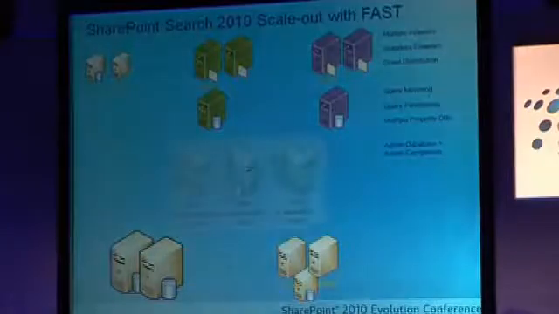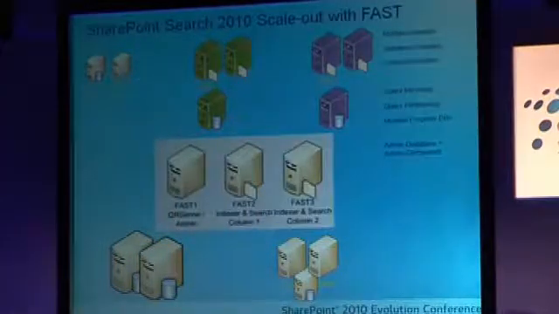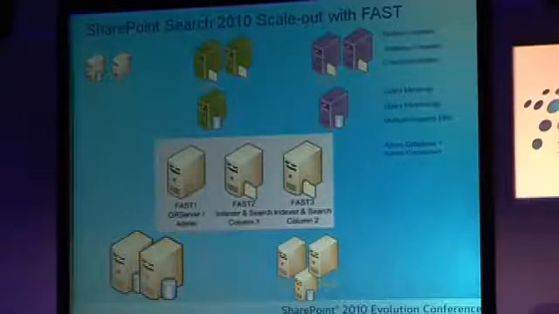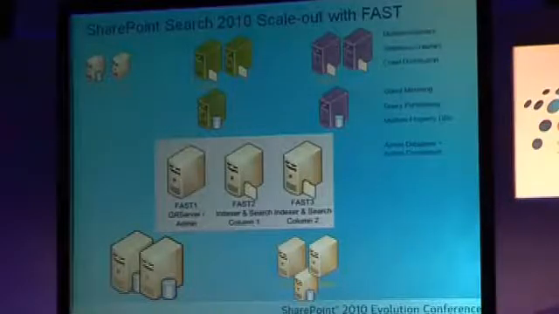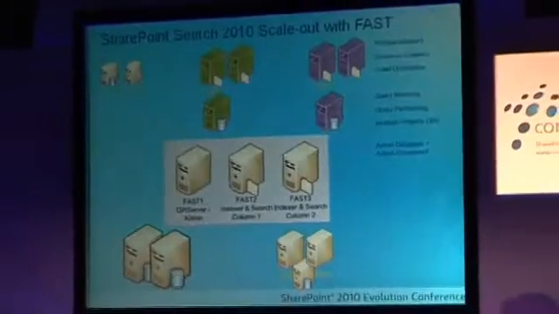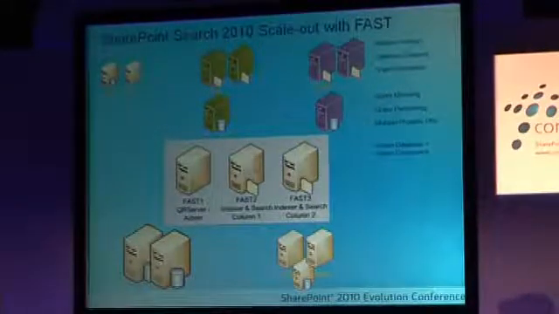And when we bring FAST into the equation, the concept of FAST is very different in terms of the way FAST scales. And I'll invite people to jump in if I get this wrong. But FAST operates on scalability in terms of rows and columns. So when we look at FAST and how FAST stores its indexes, yes, it has a database. The database is used for administrative and configuration settings only. All the FAST indexes are stored on optimized files on the file system.